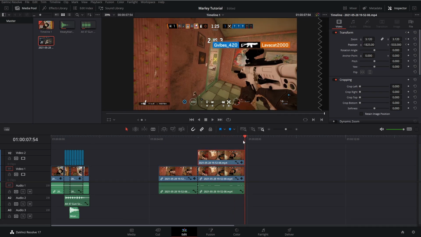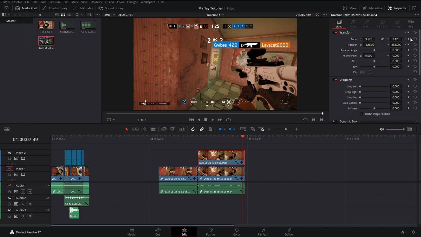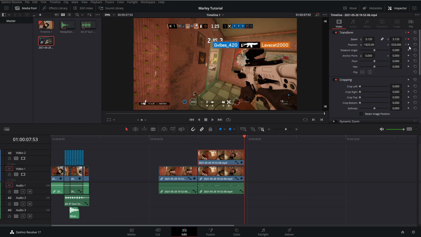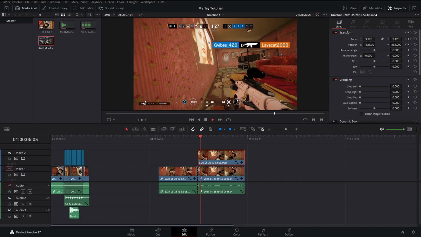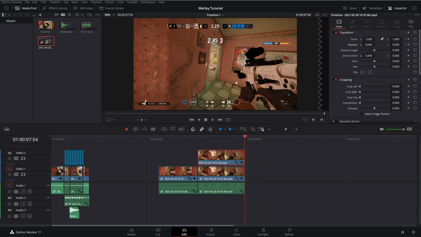And if you want, you can go to the end, go back 5 frames, 1, 2, 3, 4, 5, hit zoom, go to the end, hit zoom and position again, set zoom to 1, set position to 0, position X to 0, and it should shrink back. There we go. That was the baseline for the enlarged kill feed.